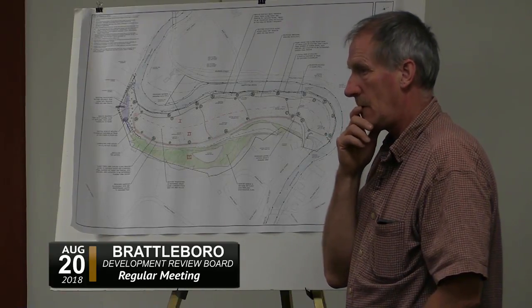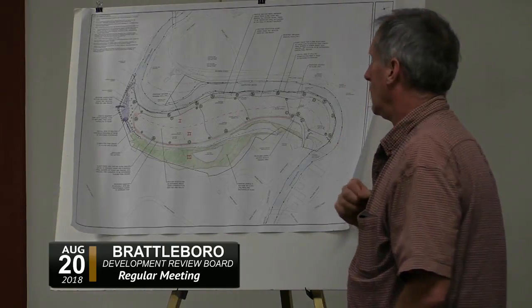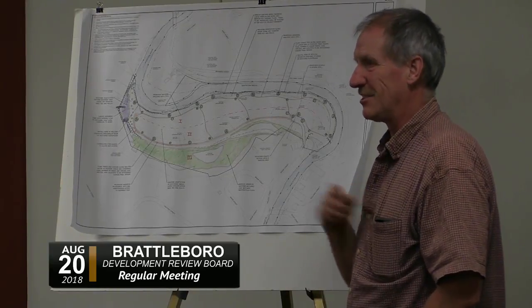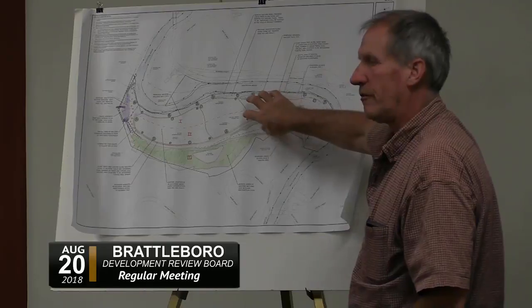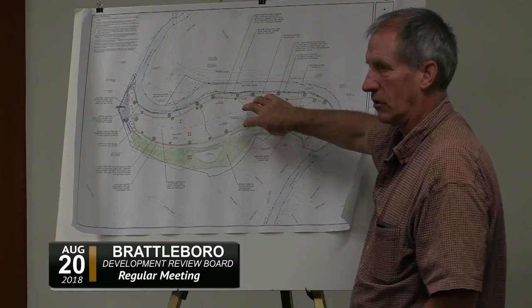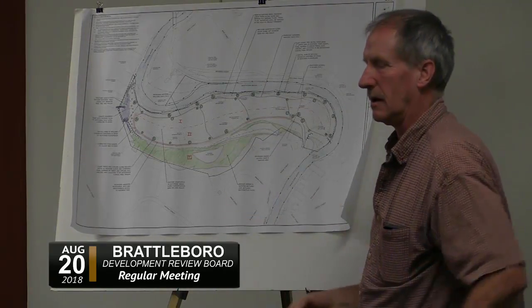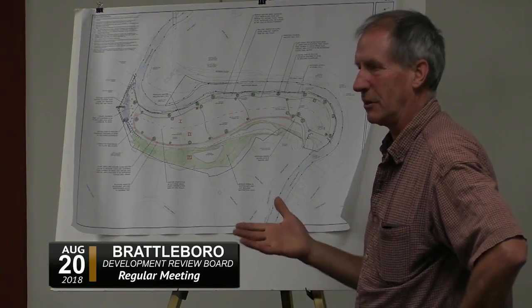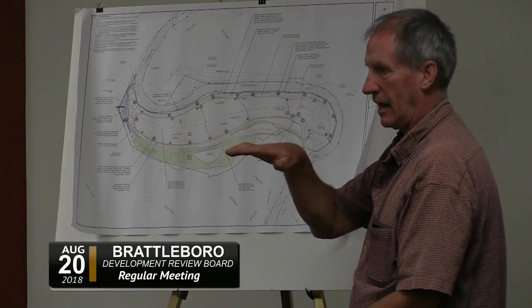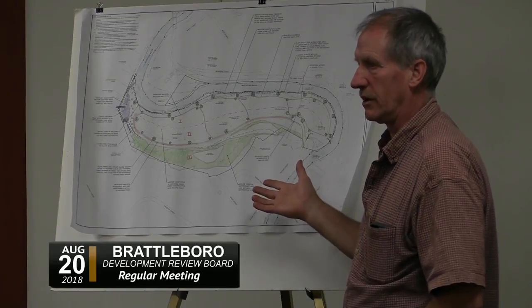So if we were to get, unfortunately, hit with another Irene, what will this do? So another Irene is an extreme event. Yeah, well, there's going to be a lot more extreme events. We're estimating there'll be about 40 acre-feet of water storage in here when it's restored. 40 acre-feet is kind of an abstract term to get your head around, but it's an average of 4 feet of depth over 10 acres. So that's a significant amount of water that can be stored on here during a flood event.